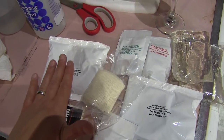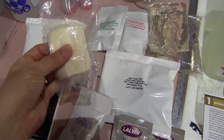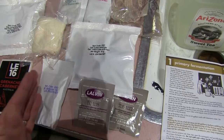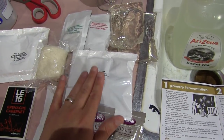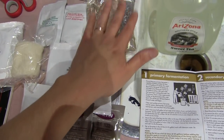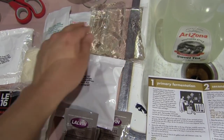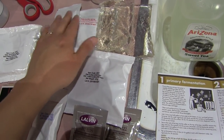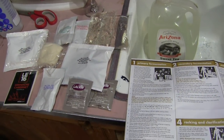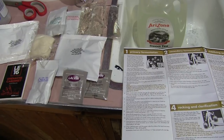So we will add the oak chips. We'll put the skins inside the baggie here. We'll add our bentonite and yeast, let that ferment out, and then the oak chips are added at a later date. And then at a later date from that point would be chitosan, sorbate, and the sulfite additions to stabilize and finish the wine. So just wanted to give you a heads up if you are unfamiliar with the kits.